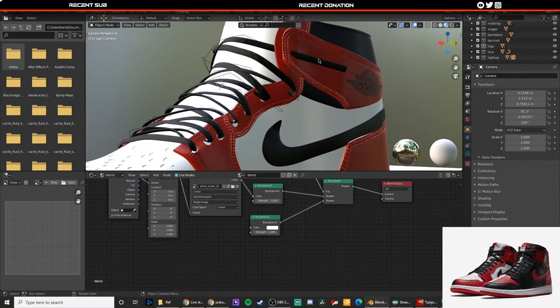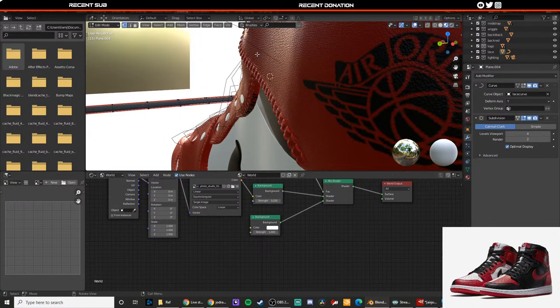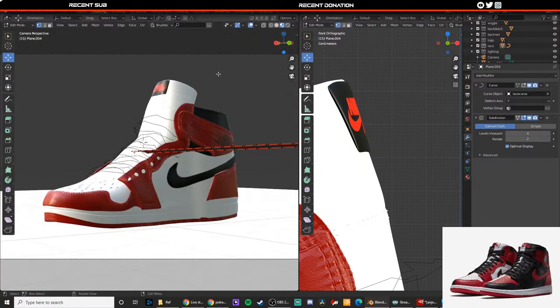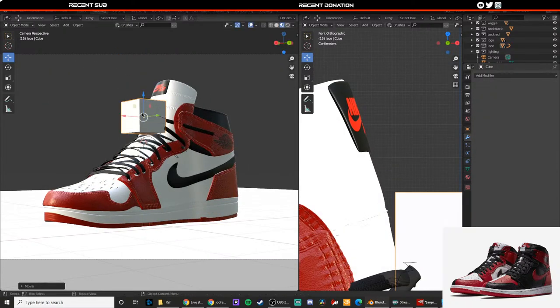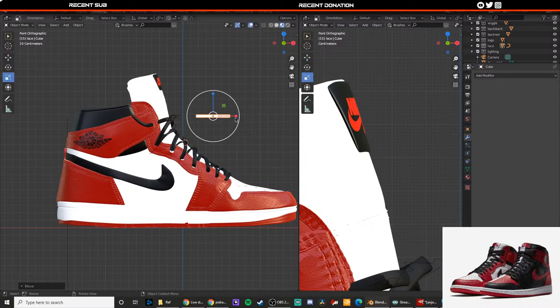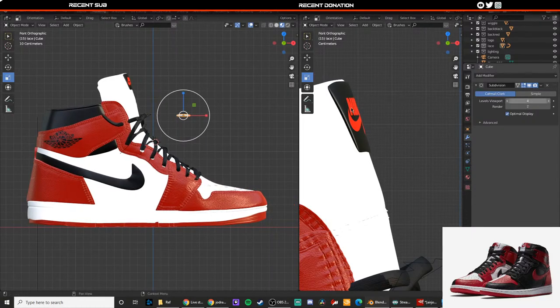All right, that'll do. And then we actually need to make the little bits that go on the ends. So we're going modeling, and they're pretty much, we're going to make a cube. Scale it down. Have a look at it. Let's get it down this way. Get it down this way. And then subdivide it. And that's going to make similar to what we want.